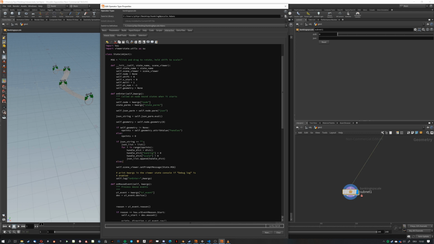But what if we do have something in that parameter? Well, then we need to load that data in, and this is where JSON comes in for the first time properly. So we go JSON dot load as, for load string, and we have the JSON string, because remember, if there is something, where was it? JSON string. Oh, here. So here we evaluate the JSON string, and here we feed it into the JSON load as function. Essentially what this does is it reads in the information in JSON format from the string and converts it into this list.